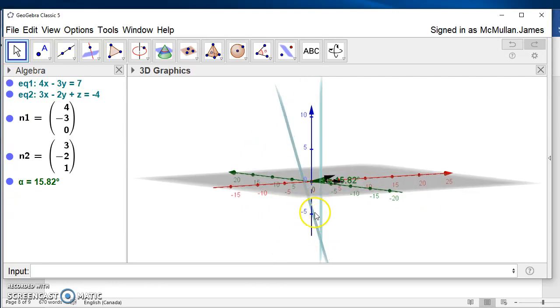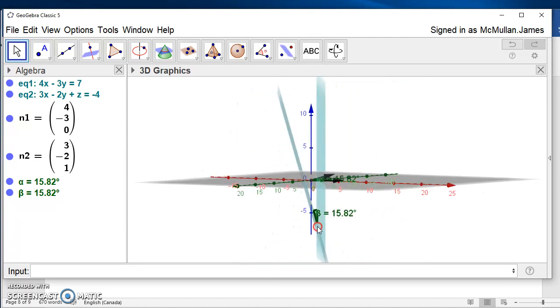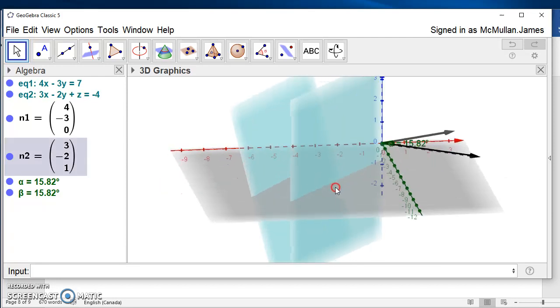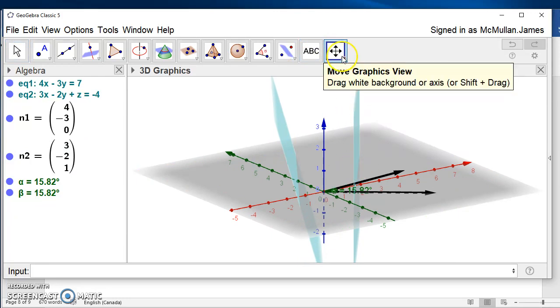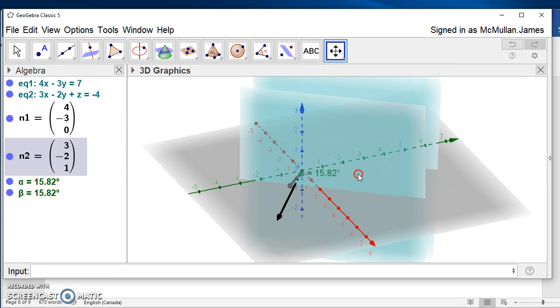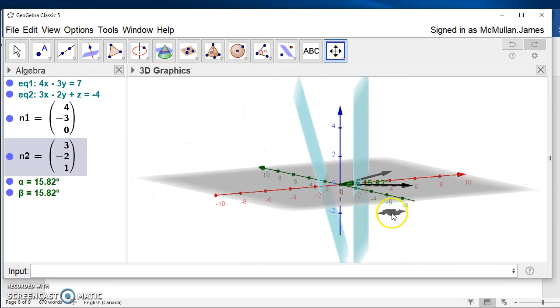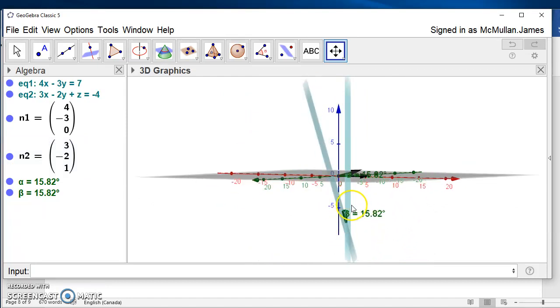It's really hard to see this, but the angle between the planes is quite acute. I'm not sure if GeoGebra will do this, but oh yeah, it will. It will actually calculate an angle between the planes for you, and you can see that whatever angle their normals meet at, the planes also meet at that angle. Just to be totally clear, the normals could end up pointing the other direction, in a negative direction, which would make the angle between them not 15.82 but 164.18, which is 180 minus that number. So the angle between the planes could be the angle between the normals, or it could be 180 minus that number. In either case, we think of it in the same way, and either answer would be right.